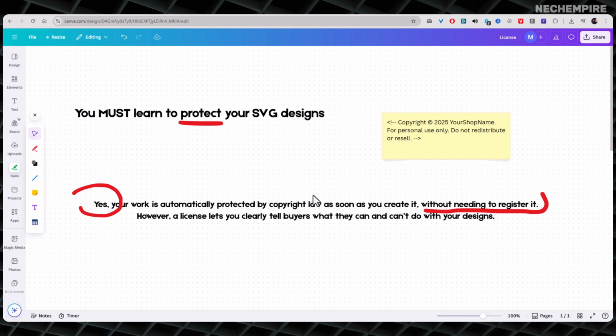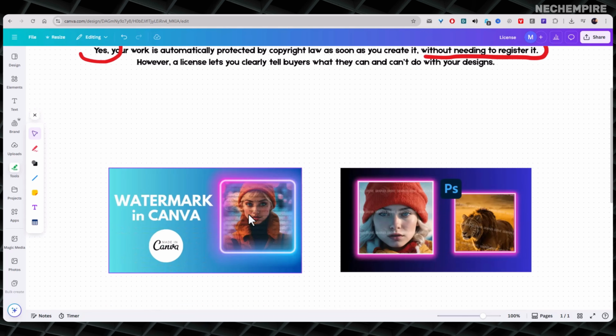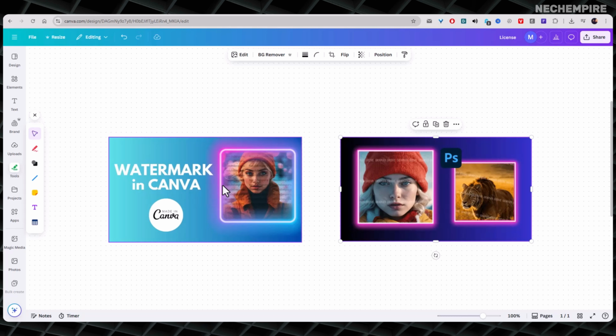Some creators like to embed visible copyright into the graphic itself, like tiny text in the corner that says copyright and your name. Is it necessary? Not always, but in some cases, yes. In fact, you should use visible text when you are releasing the SVG publicly, you want passive protection from theft, or you expect your file might get re-uploaded elsewhere.